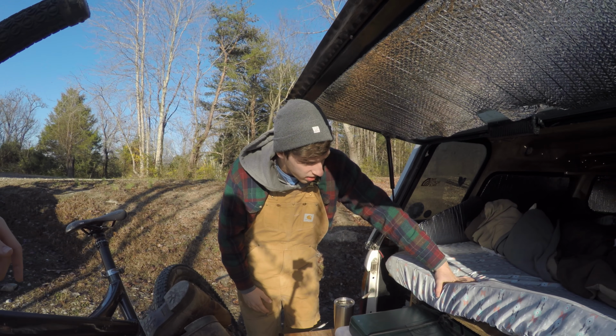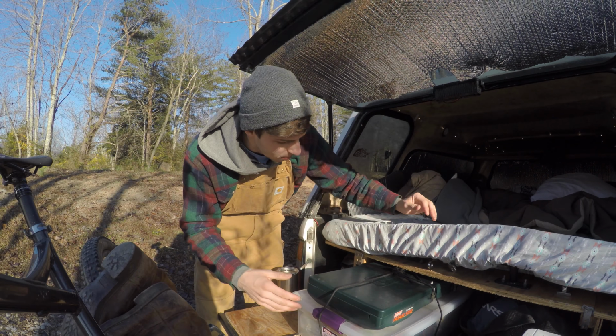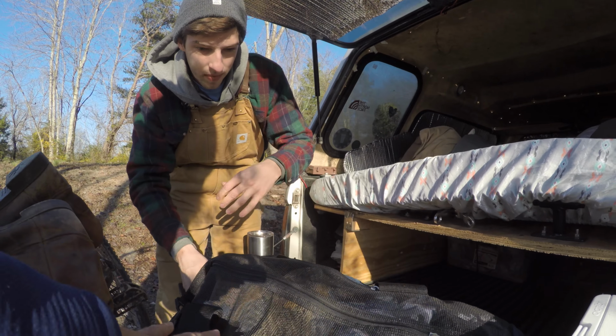Right? And that's what I wanted out of this. I wanted to have modular components I could take in and out and put back. And so that's all just tied up so that it doesn't come off and slide to the front of the bed. Cool. Bike gear, clothes are in a suitcase back there. That's actually super important for anyone that doesn't.